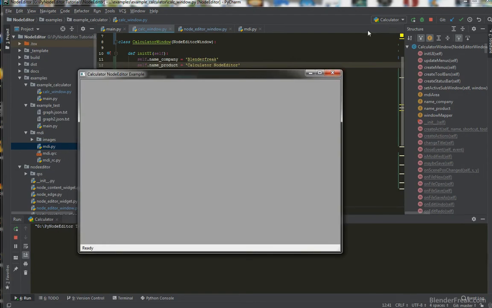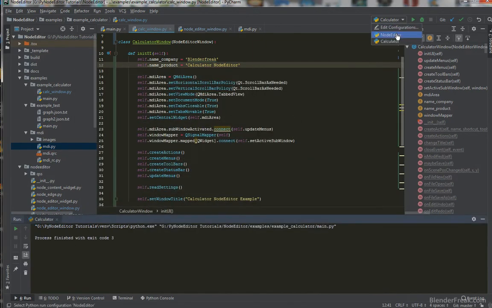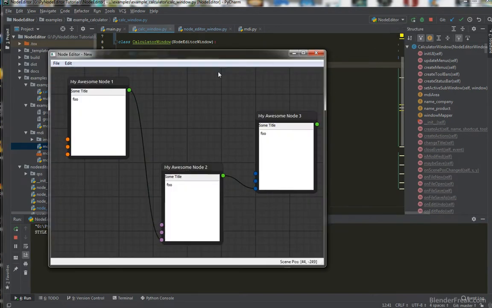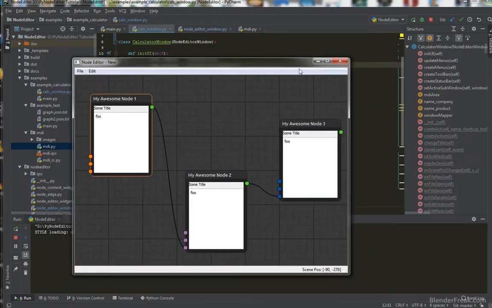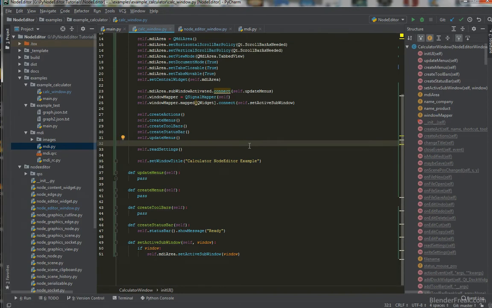So this one is running already, or not. It's crashing. Let's check out the node editor. And this one is running. Nice. The next thing I want to see in the application is the docking window or the docking bar with a list of all available operations.